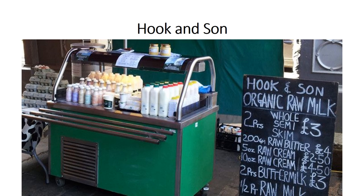People started to contact Hook and Sons via their small website where people could inquire and look at products. Someone from London came down and bought a load of raw milk on Christmas Eve, and they realised that people really put a value on raw milk. They researched and found they could courier milk anywhere in the country, charging £2 per pint. Compared to four pints for £1 in a supermarket, this was of great value to people. Today, they send out 3,000 pints of milk a week via couriers.